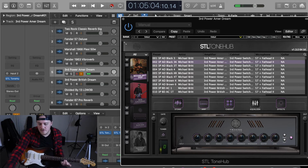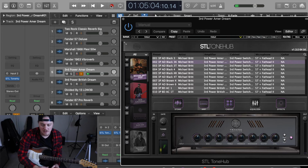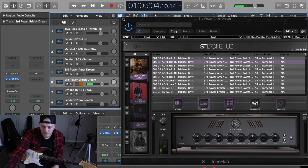Really awesome blues sound there, really bassy sound, which I like, especially for live. I mean, that's the tone that I go for when I'm playing with my blues trio. I'm just going for a real dirty, clean tone. That is the tone I'm looking for. That one sounds awesome.